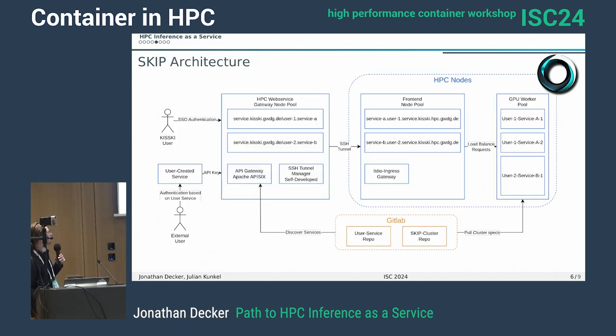I made this graphic for this. On the right side we have everything in our HPC system, which is secure and isolated, with only an SSH channel going out and a small input from our GitLab to our internal system. On the left side is the other cluster — the HPC web service pool — which runs on VMs without GPUs, and we use an API gateway to map services from the front-end to the back-end. We can use SSO authentication for registered customers, or API keys for external user applications that we're not even aware of.